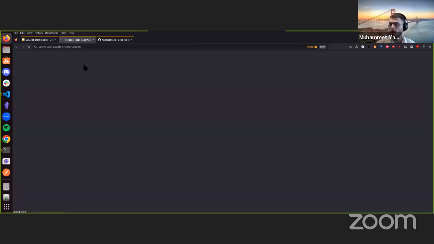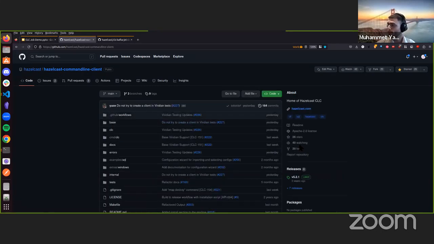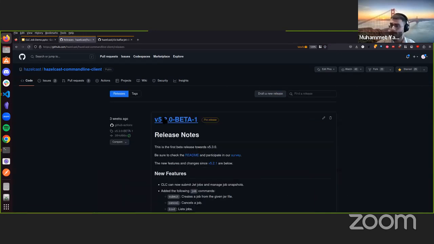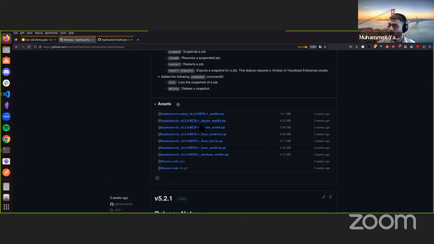So in the demo, I'll use Hazelcast 5.3.0 beta 2, and for the command line client, I'll use the latest beta version, which is 5.3.0 beta 1. You can download the command line client CLC here for your platform very easily.